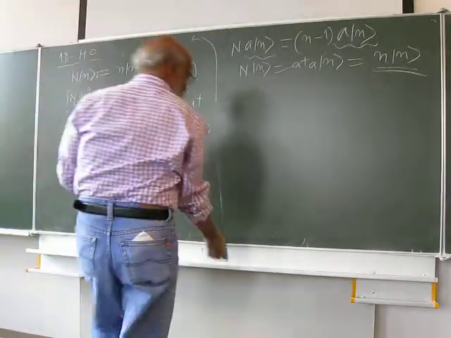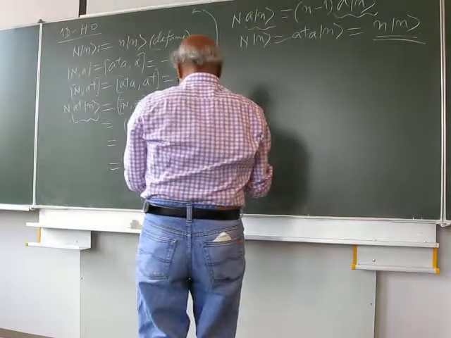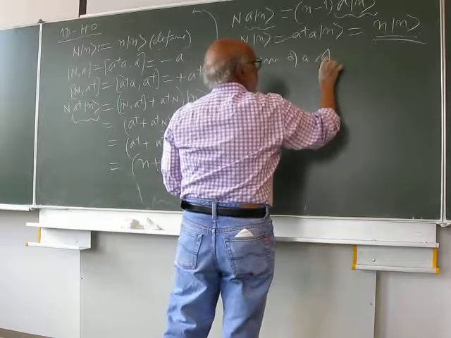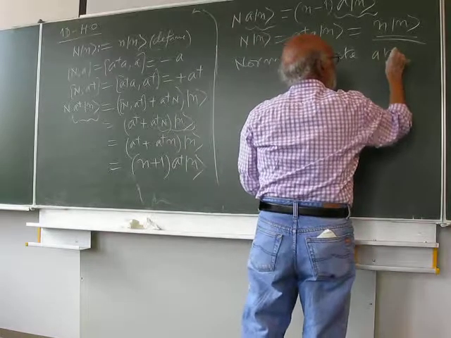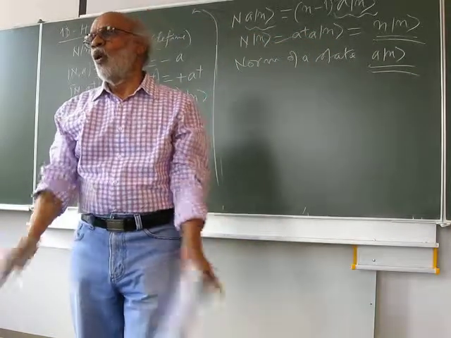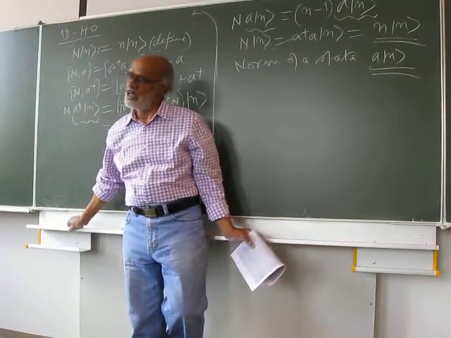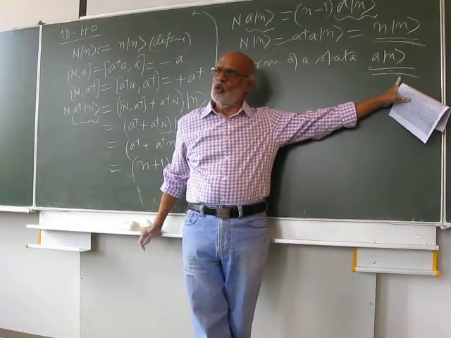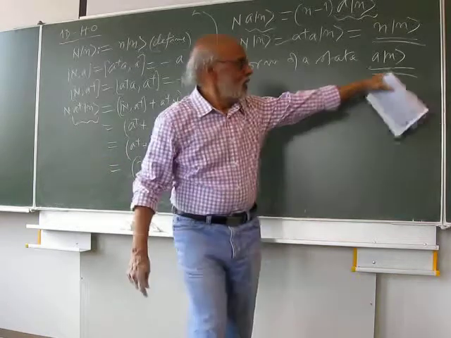points. One more important point about this is we are always mentioning this little n. So let me consider the norm of a state, the norm of a state an. As we know, in Hilbert space, all states are supposed to have positive definite norm and positive definite expectation values. So if I want to calculate the norm of state an, this should also come out to be positive. Every state should have a positive norm.